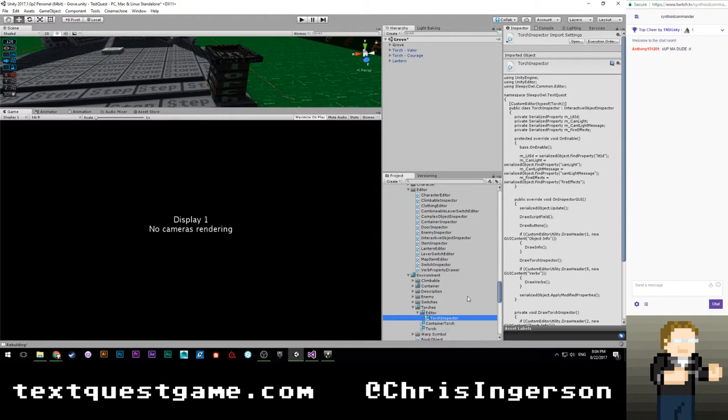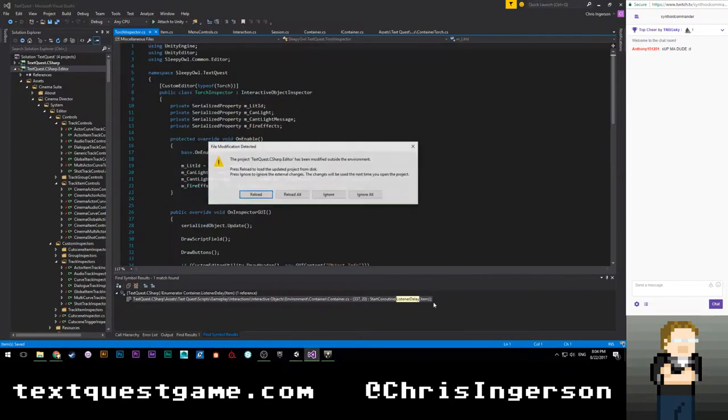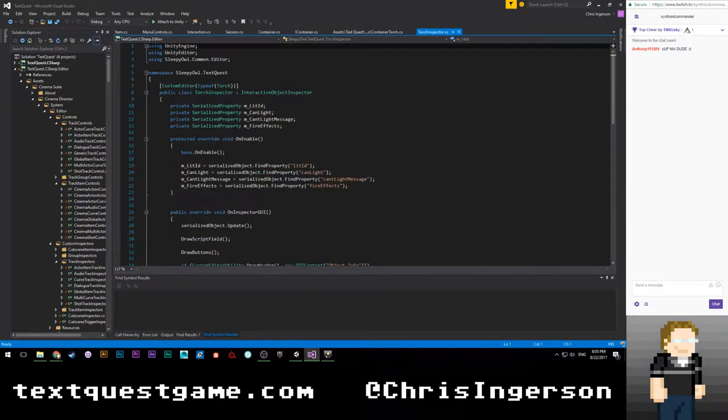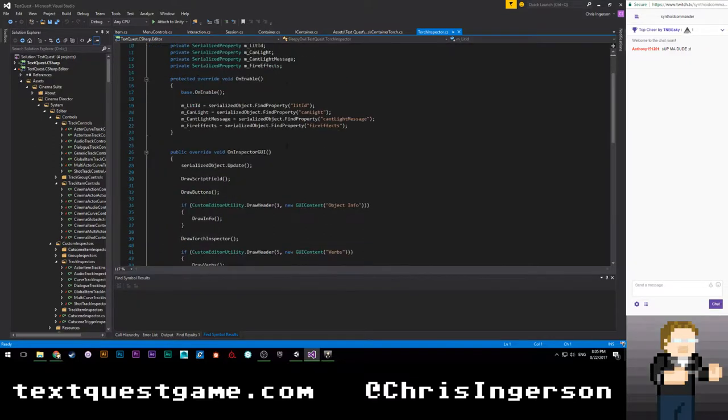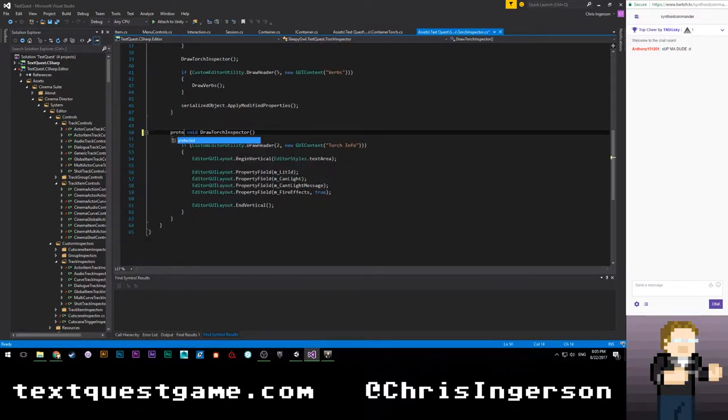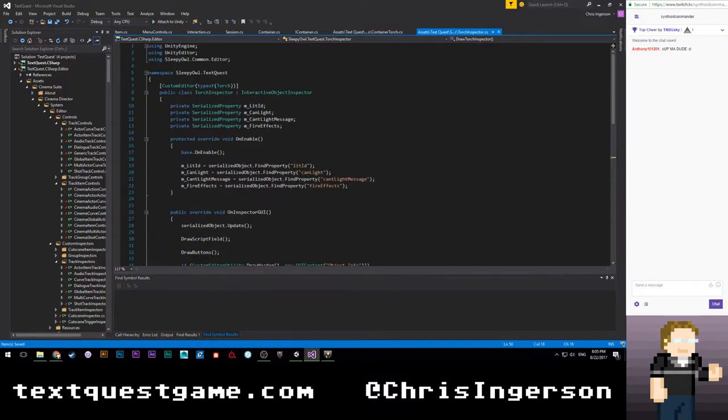Compile and Shazam, Torch Inspector. All right. So, what do I want to do here? I suppose I have to make these private. Or can I make these? Okay, which probably means that these need to be protected as well. So I'm going to have to make a script that derives from Torch Inspector.